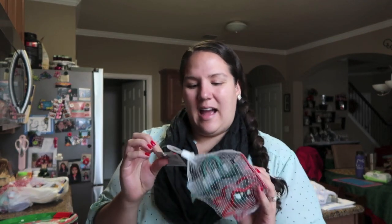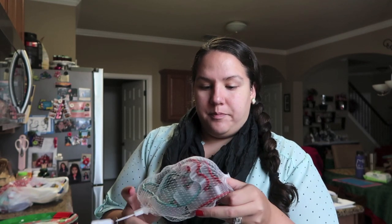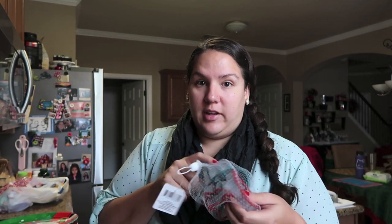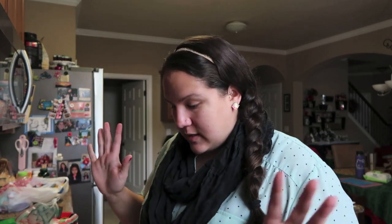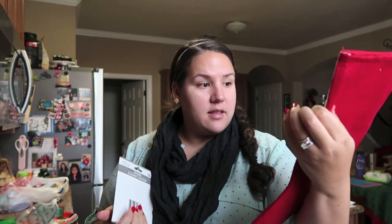I also picked up a holiday cookie cutter set. I kind of feel like I have some cookie cutters, but this one comes with a snowman, a bell, a star, a gingerbread, a stocking, and a candy cane — all for a dollar. I saw a recipe on Facebook for icing and sugar cookies, so I was thinking about trying to make sugar cookies as my holiday treat this year, make my own icing — I've never done that before — and let the girls decorate them. I also picked up a stocking for my daughter's little holiday Christmas party at school. I'm going to let her decorate it with her name on it; it's got a snowman and I thought it was the cutest one, and for a dollar you can't beat it.